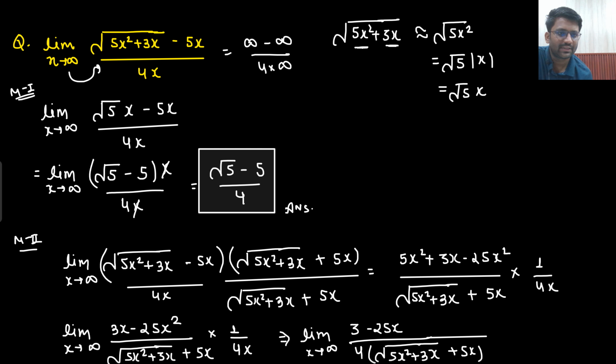At first we started with rationalization. With the rationalization we are getting 3x minus 20x square. Sorry guys, this was 20x square. So now we are left with 3 minus, then x I took common from here, so 3 minus 20x, and then 1 by 4x was also available there. So 3 minus 20x divided by 4, and this is the form that we are getting. Understandable?